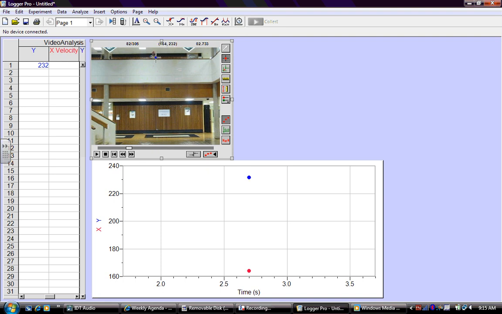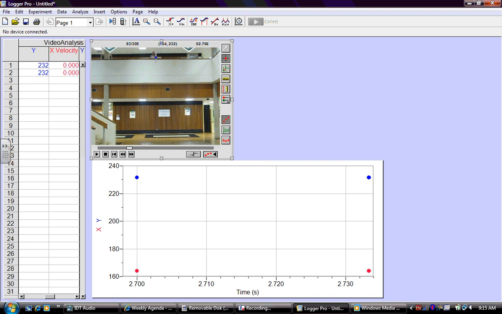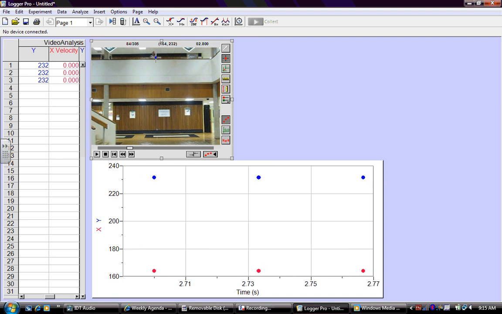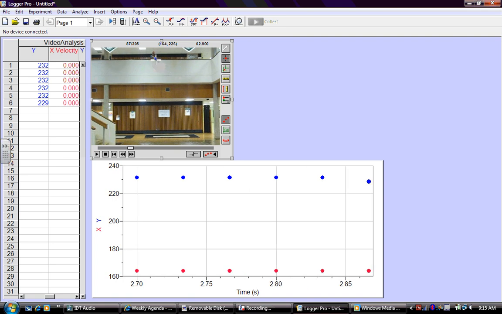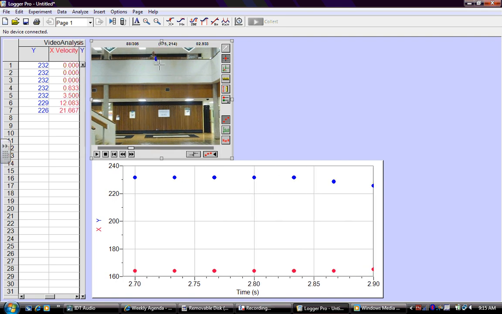So we'll go ahead and go back over that ball, click again. So again, it's advanced a frame. We're going to want to do this pretty slowly because as the ball drops, see now that it's dropping, we'll go ahead and refocus the crosshair on the ball each time as it drops.